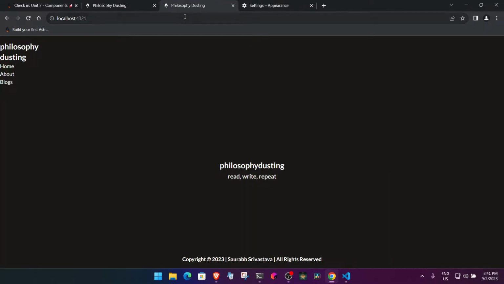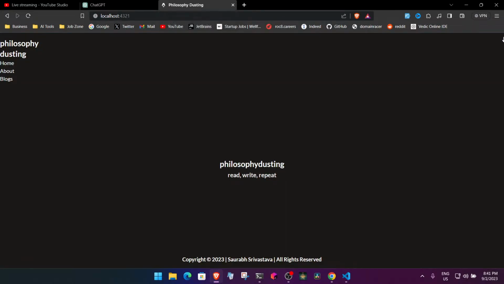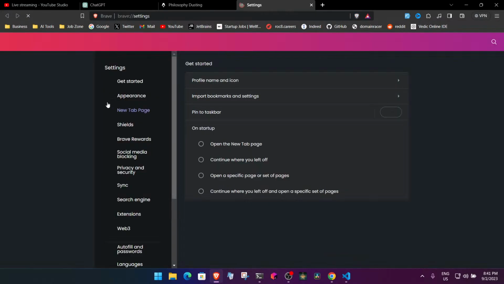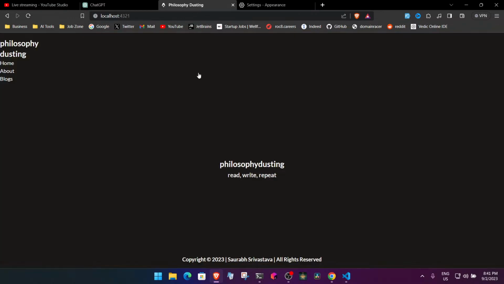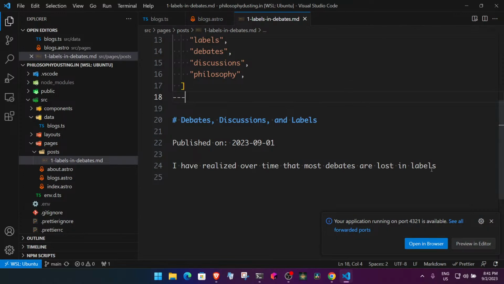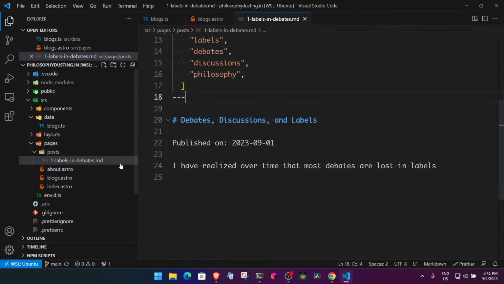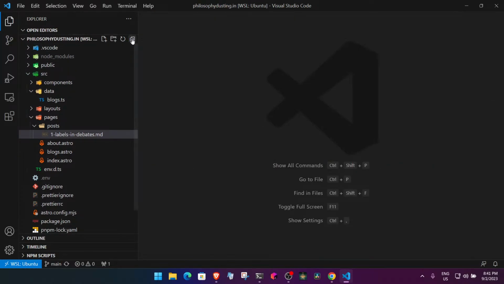Okay, let's just put it this way. If I go back here and just go here, now if I go to the settings in appearance, okay, see, if I want the light theme, I want this to be light as well. Basically some people don't like the dark theme, even though we think that everybody loves it. Some people don't.